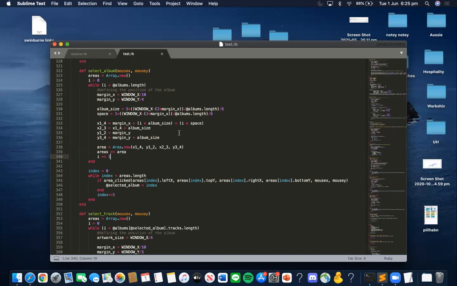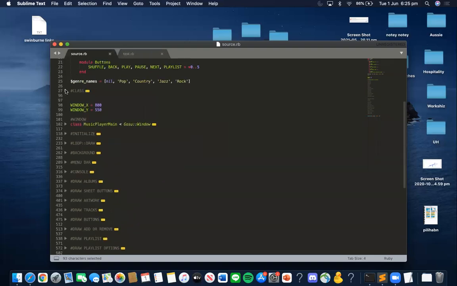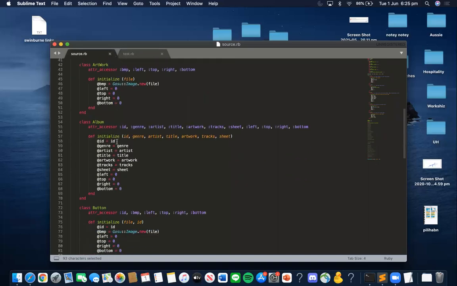So the solution was to actually embed it into the album itself. I ended up embedding its position on screen as its attribute.